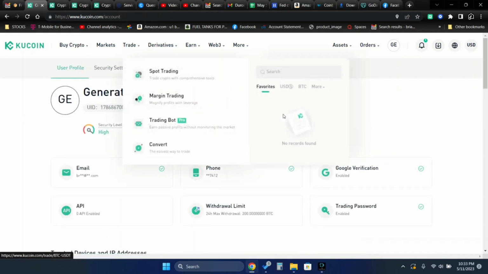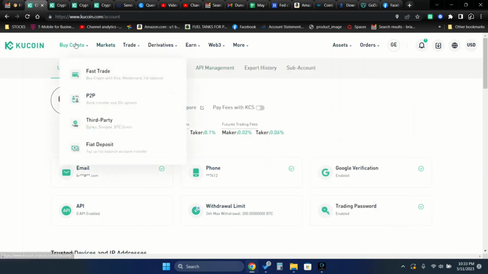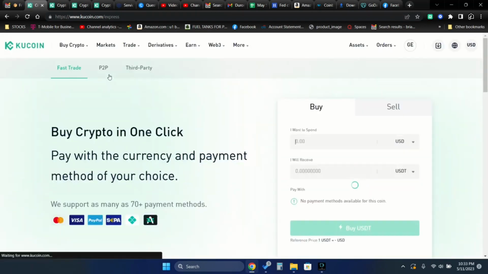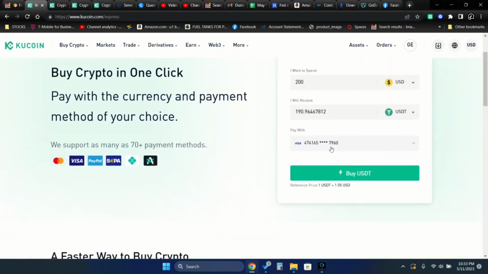But anyhow, once you have all of that set up, this is how you're going to buy your first coin. On crypto, you can buy USDT, which correlates with the dollar or whatever currency. You're not going to lose anything because of it. So you're going to go to Fast Trade, click buy, and put the dollar amount you want to spend. Get the USDT, which is the US dollar Tether, which is 1-for-1 for the US dollar. Then choose what card you want to use.